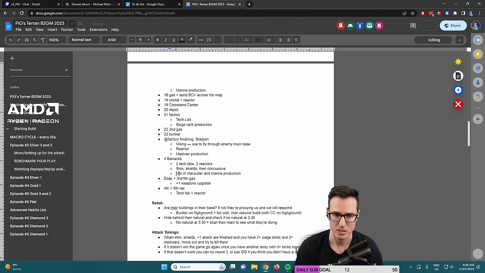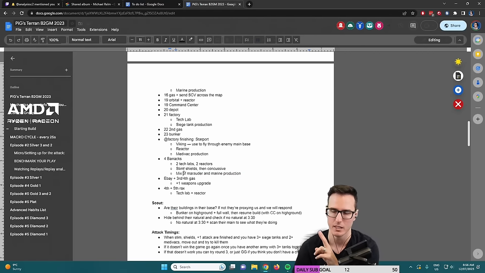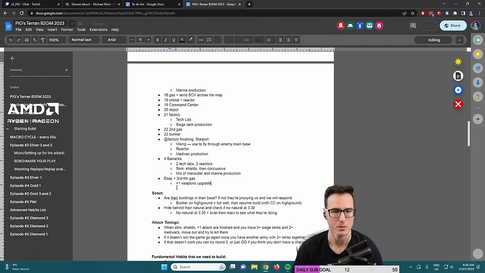Having marauders mixed in is something you won't see pros do early on, but it's going to make it way easier for us to absorb banelings or any sort of surprise damage that jumps on our army. Marauders are a lot tankier. So this two tech lab, three reactor setup is going to be way better for us. Get rid of that last bit of the build.